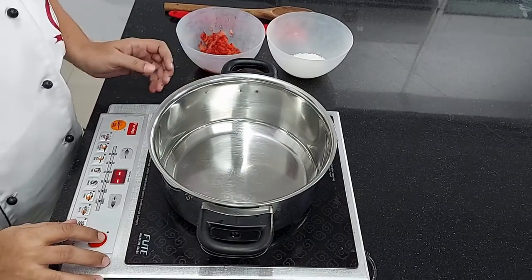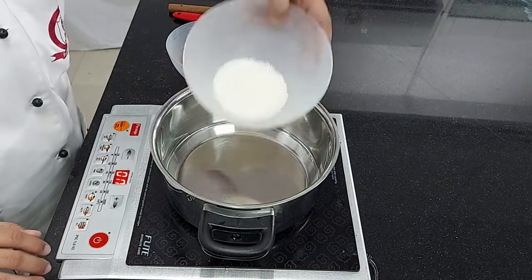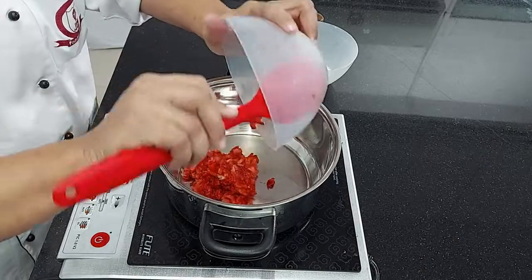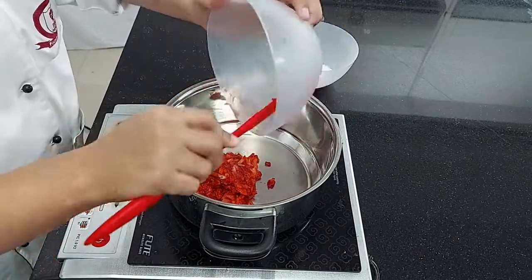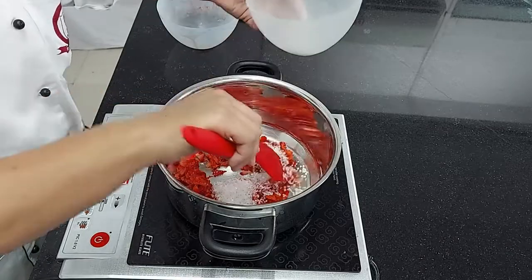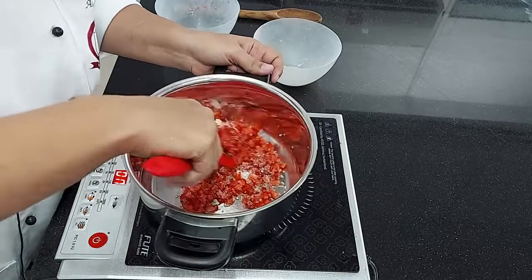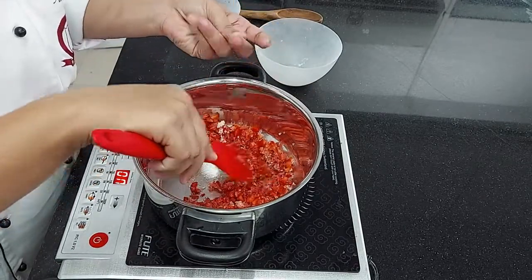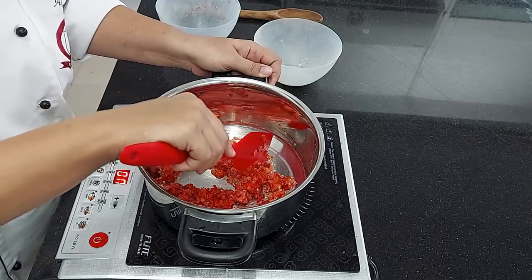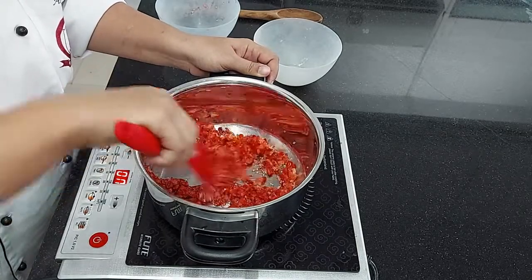Okay, so now to make our strawberry compote, take chopped strawberries and some sugar. Add the chopped strawberries to the bowl. And allow it to cook. Do not add any water. The sugar and the strawberries will ooze out the water. You will have to allow it to cook for quite some amount of time. And keep on stirring in between so as not to let it burn on the base.